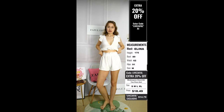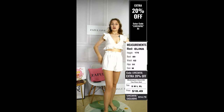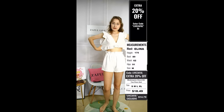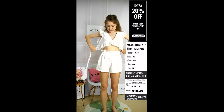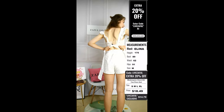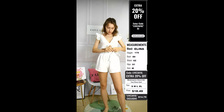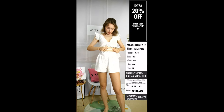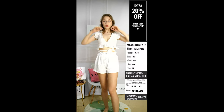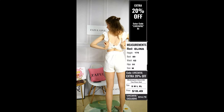High-waisted skirt, elastic waist, and I will show you the back, as you already understood, guys. I'm wearing it like this. It's not a sleeve, so I just fix it on my back. And actually we can change it a little bit, fix it in front, it's up to you, because it's such a long belt. Yeah, you can change it. And I like the back, it's totally open.